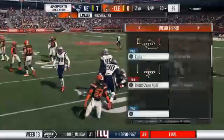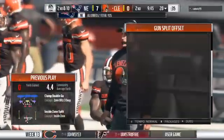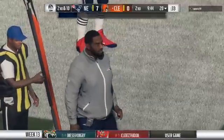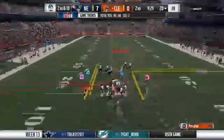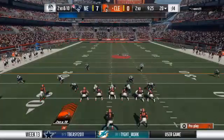No gain on the play. It'll be second down. Looked like he was trying to bounce it outside, but no success. Yeah, sometimes you got to just figure out where you're going to go, and sometimes you just have to take it to another spot. In trying to get it outside, the defensive pursuit was there and just ran him down. Come on, let's go.